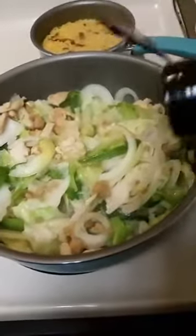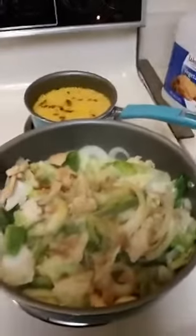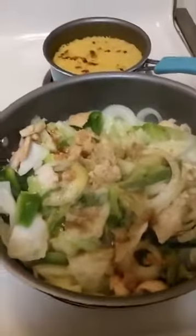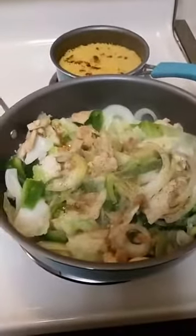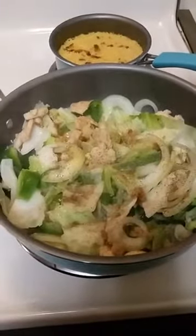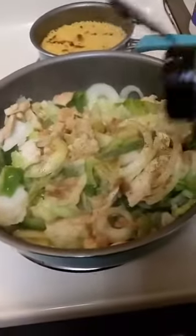I know we're from the South, so a lot of us, when we cook our cabbage, use like a teaspoon of black pepper. Or if you're a black pepper person, you can use as much as you want. It's really up to you. But because we're from the South, when we cook our cabbage, we like to fry some fat back or some hog jaw or some bacon, and then use the grease from that. Well, I substitute the fat back, the hog jaw and the bacon with chicken.